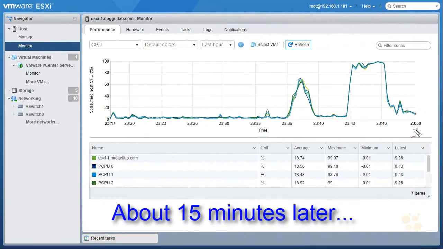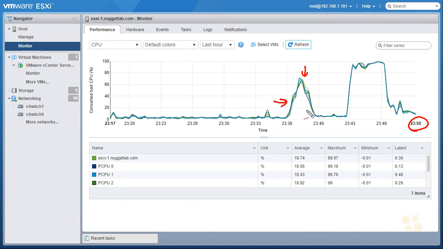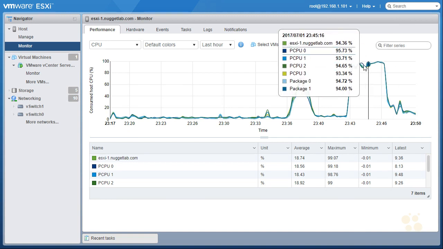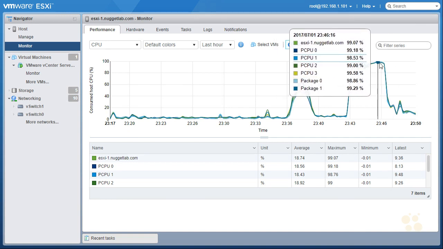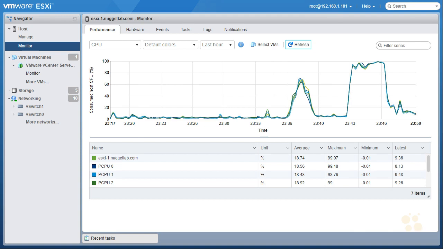So now as we look at this graph, several minutes have gone by. We can see that it initially powered on the virtual machine. Well, we actually powered on the virtual machine, and then it started to fully initialize. It took several minutes for that. This is the vCenter Server appliance causing all the CPU usage, and now it's going down back to normal, which is a good sign that we should be able to now connect via the vSphere web client. And if we hover over this graph, it can show us the percentage of utilization for CPUs. So let's go ahead and test this.